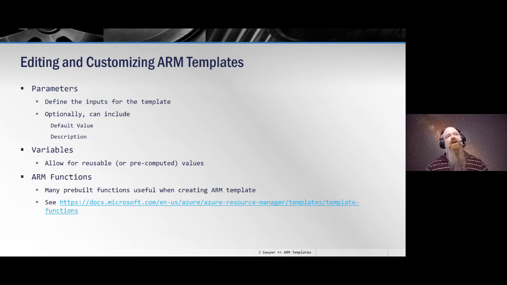You can also define variables. Variables allow for reusable, and this is how I use them a lot, pre-computed values. So if you find yourself taking certain parameters and concatenating them together to build names, and you're doing that over and over again, just put that in a variable and reuse it in multiple places.